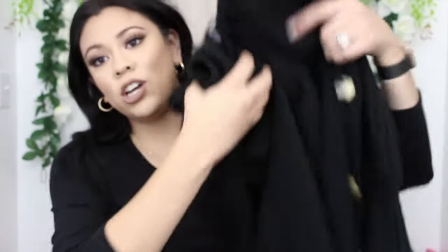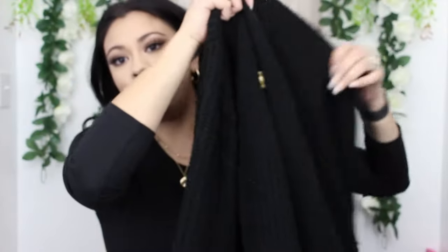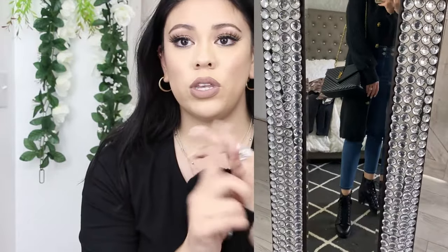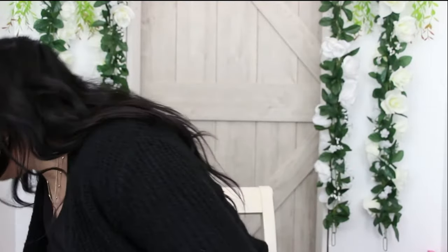The next thing I got is this black chunky sweater from No Boundaries — I absolutely love it. It's very very long, and I love it. This is the type of sweater you can wear with anything: a skirt, a dress, jeans, leggings. It's incredibly soft and cozy, and you can dress it up, dress it down, or just wear it around the house. I got it in a large but I'm honestly thinking about going back for a medium in a different color.